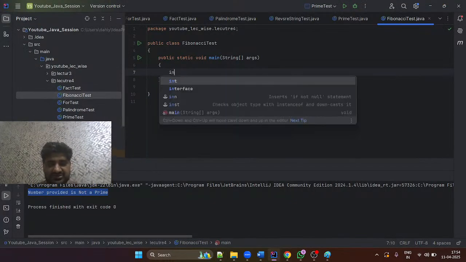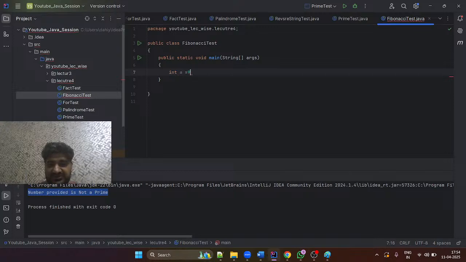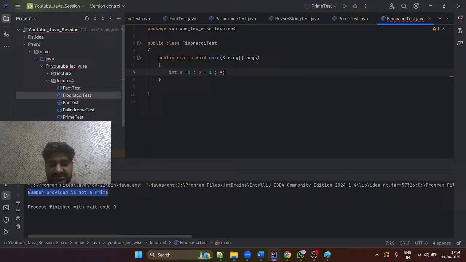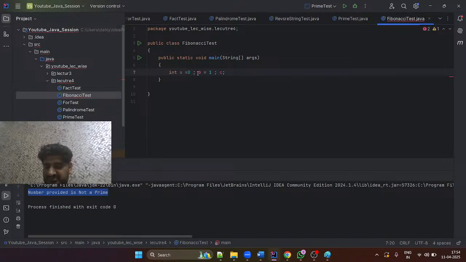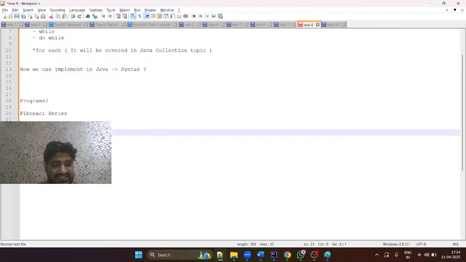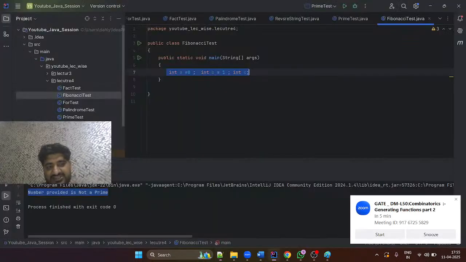So int a is equal to 0, b is equal to 1, and c. We have declared three variables, starting from a, b, and then c; we have declared only a and b so far.